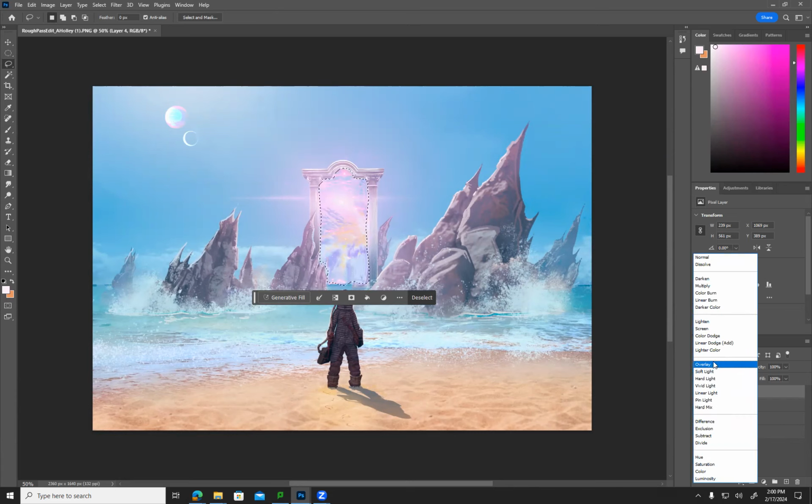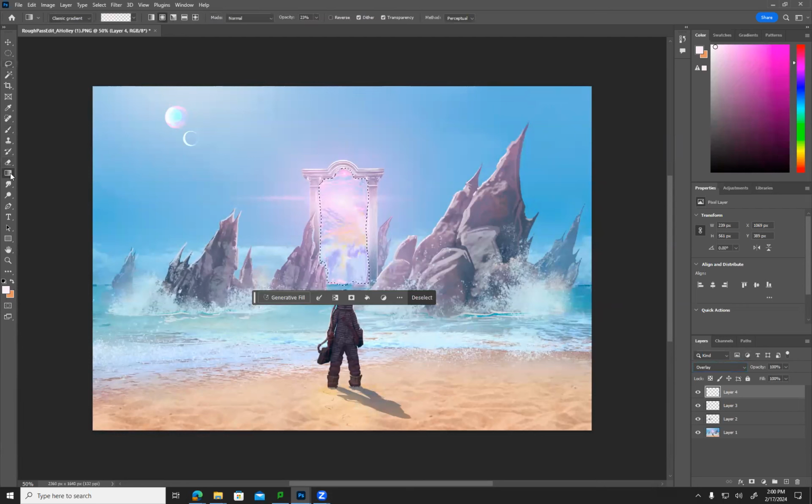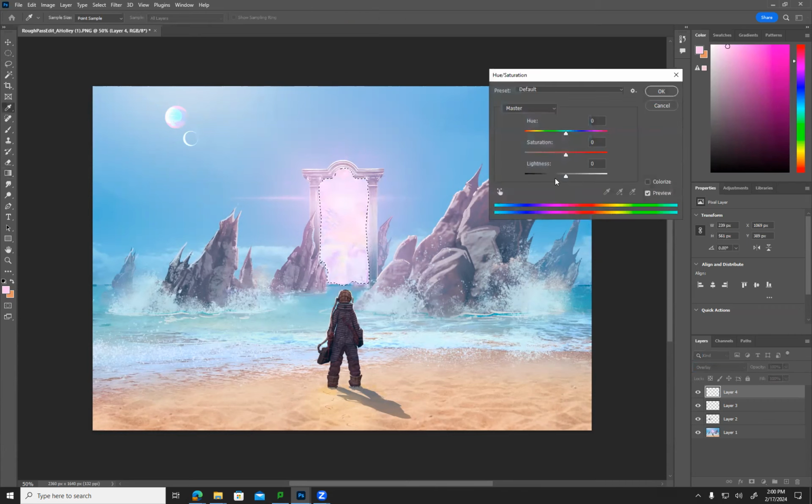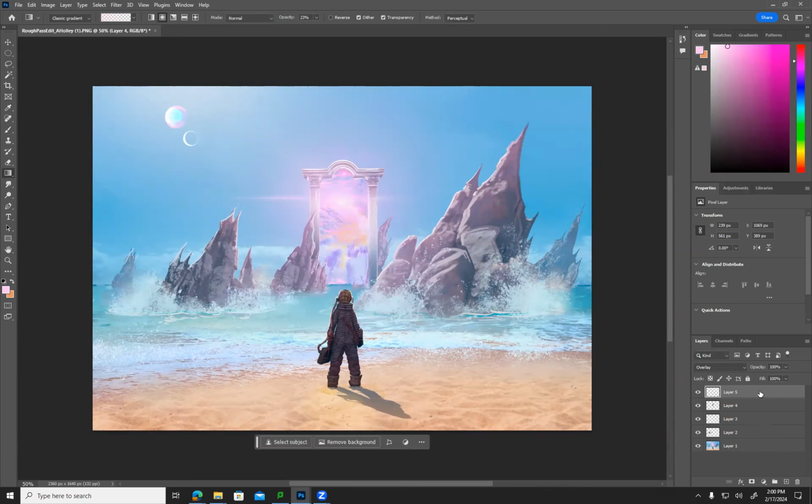So let's try overlay. Let's try whatever this color is. That was too bright, so I'm going to darken. What I'm trying to do is make it a bit more obviously different. Kind of like that, you know? Wait, you're seeing something completely different than what I'm seeing, dang it.